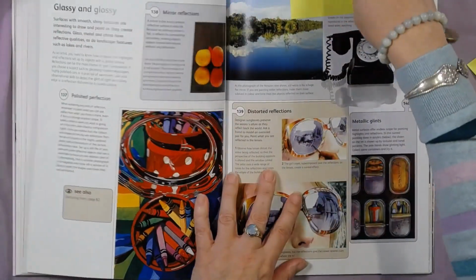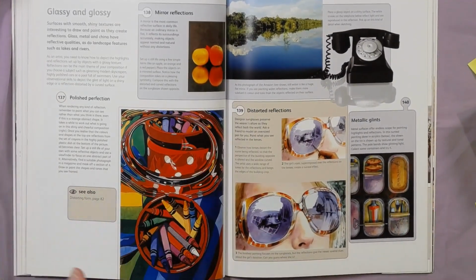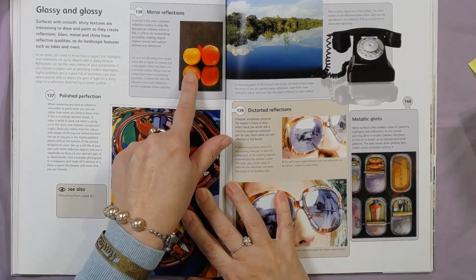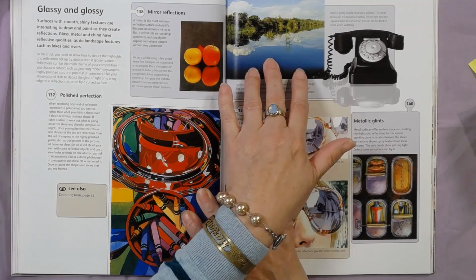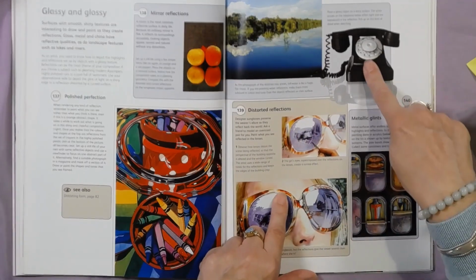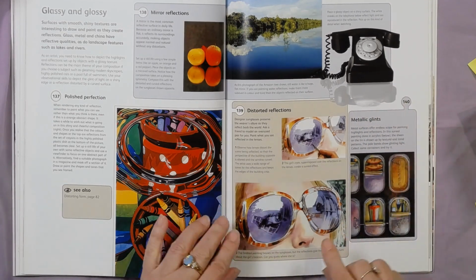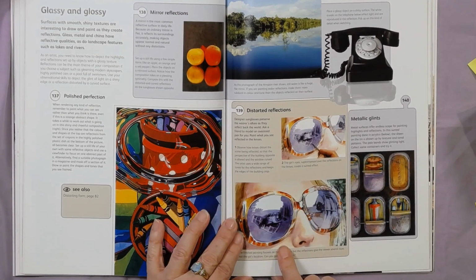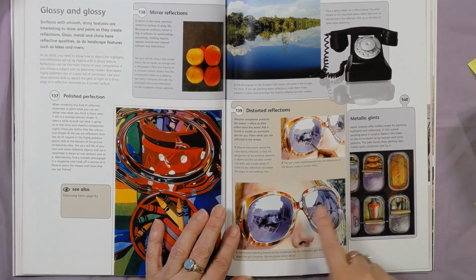Okay. Cool, camouflage. Oh, I've got this one here because, again, wonderful example for newbies that, well, you can be thinking about something simple like 2 pieces of fruit and the beautiful reflections. You can do a landscape with reflections. You can do, look at this telephone, and then this really, really pale reflection. And then there's this fabulous idea, which I've seen many times in paintings, but it's this beautiful version of it. And they've painted reflections in the sunglasses.